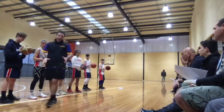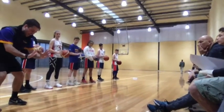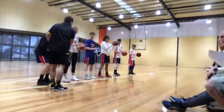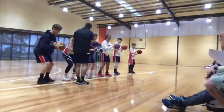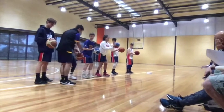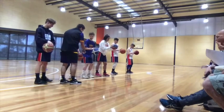Now our thumbs make a T, so our thumbs make a T type shape, and our arms make a V. So show me that. Thumbs make a T, arms make a V. This can come over a bit more. Good. Thumbs making a T, one going that way, one going that way. They don't have to be touching. We want space. And our arms make a V.